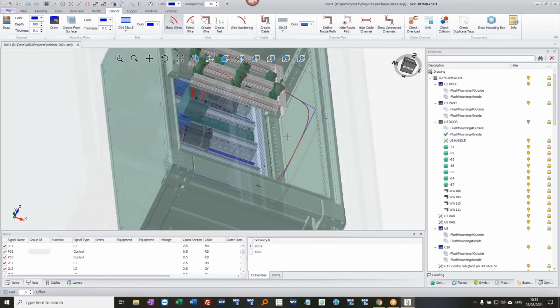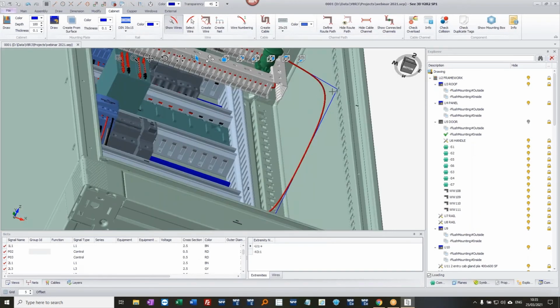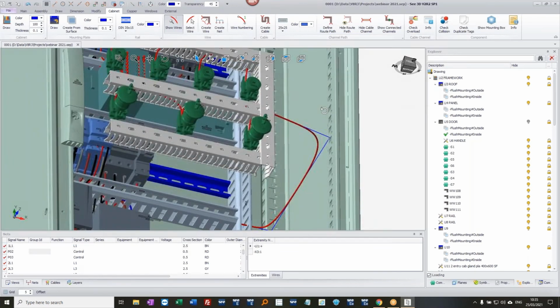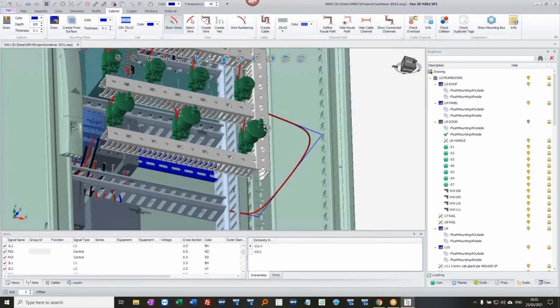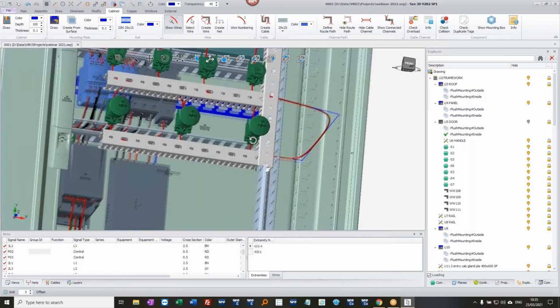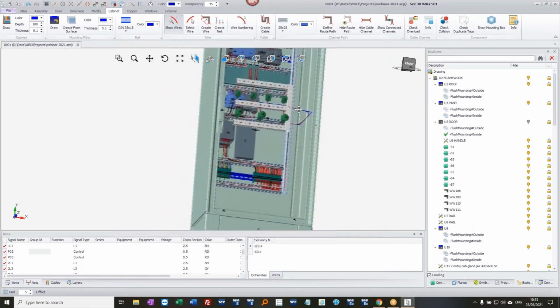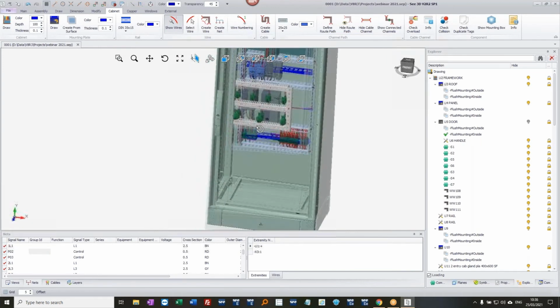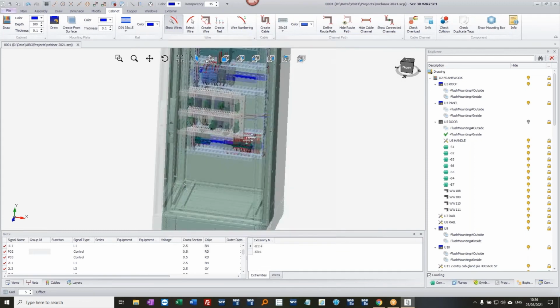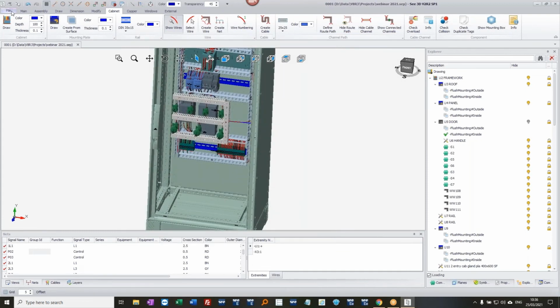Okay, that's much neater. So we're routing the wire. It's not tightly tacked, pinned to the side, but you can see that it's taking that route and it's then wiring on the actual door. So that's just taken around about half an hour just to put together a circuit diagram and a 3D design and then produce all the documentation that you need for that.